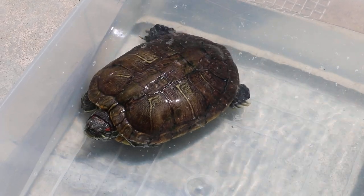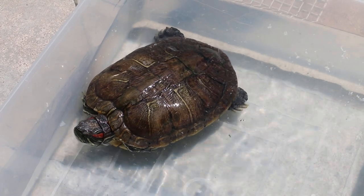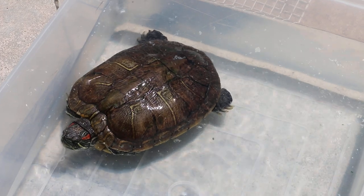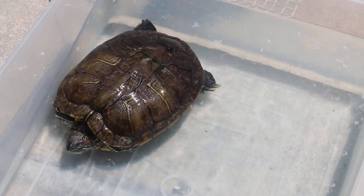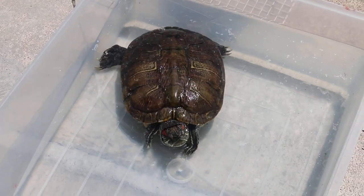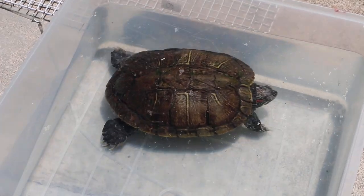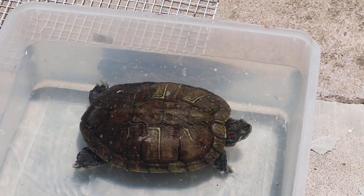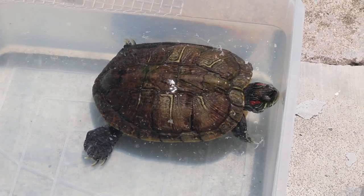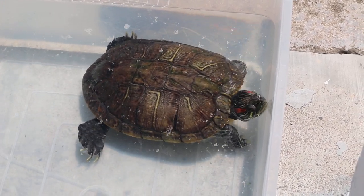The complaint was she is lethargic, always stays in the water and does not come out to bask, and also she has a poor appetite, sometimes eating, sometimes not, for the last 2 months. Before that, the owner had fed her feeder fish bought from the aquarium for 1 week. These feeder fish were new; she had not eaten them before. The owner noticed that after feeding these feeder fish for 1 week, she lost her appetite and became lethargic.